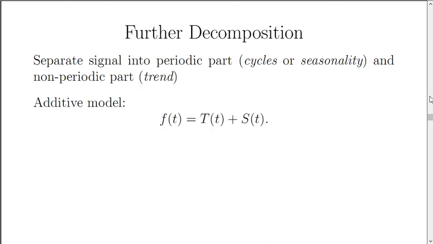By the way, separating into signal and noise isn't the only decomposition that we probably want to carry out. The signal itself, the deterministic part, we might be able to decompose into important different pieces. For instance, we might find that some part of it is periodic. It's a cycle or seasonality, and that there's also a non-periodic part that we might call the trend. And to combine those into the signal, we might use an additive model again, so that the signal, F, is equal to the trend, capital T, plus the seasonality, capital S. So we can decompose a time series into signal and noise. We can decompose the signal into trend and seasonality or periodic behavior.